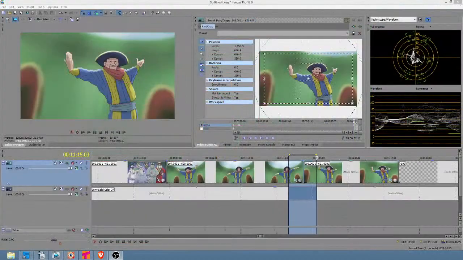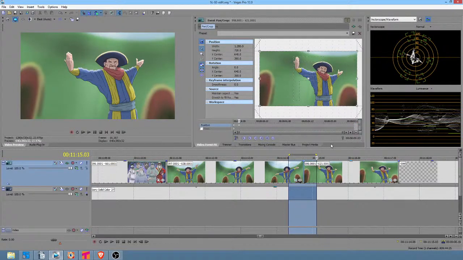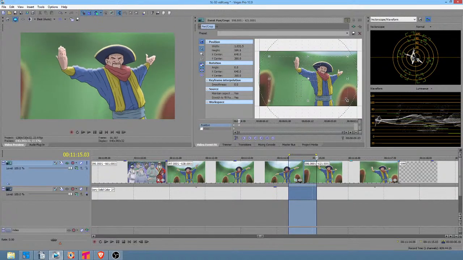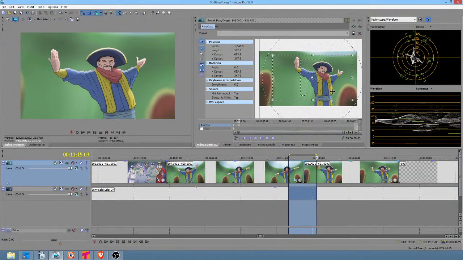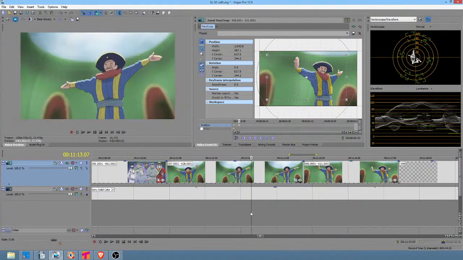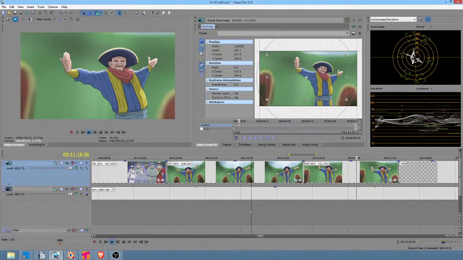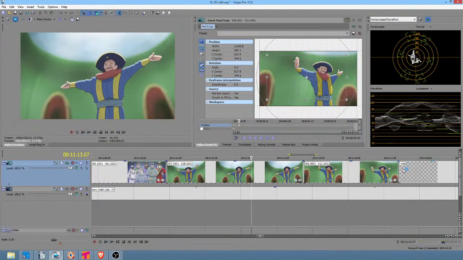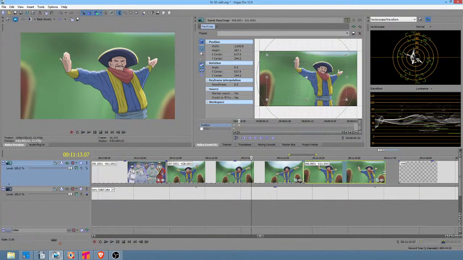I'm going to delete this key, and I'm going to take this, and actually, I'm going to go ahead and crop this in. Just try to find where it feels good. I just want to play with this one time and see if it's going to... Boom. I actually kind of like that even better.